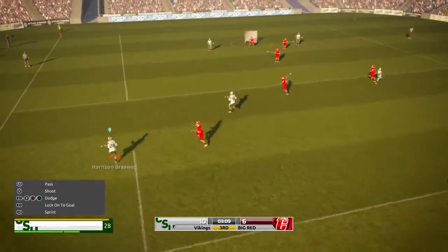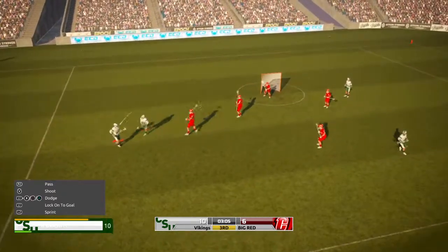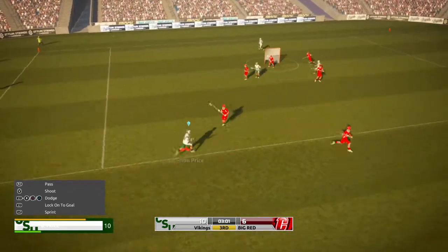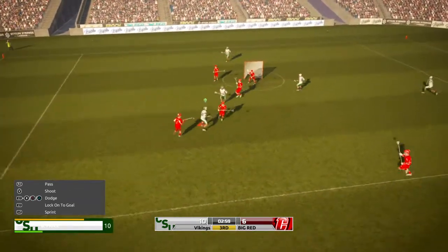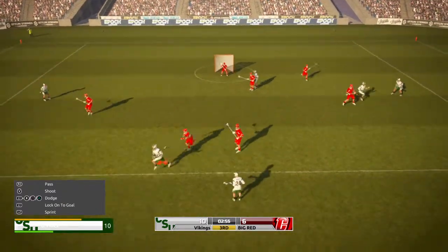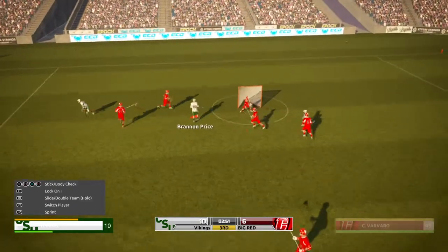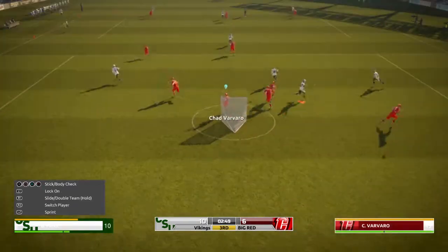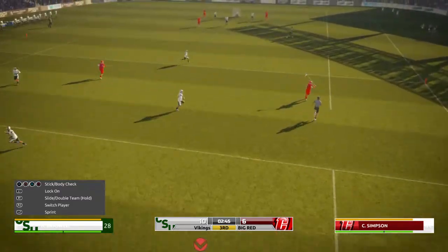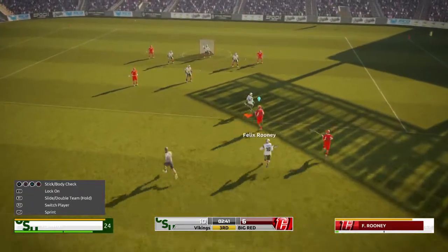Here's Sandor up to Harrison Braswell. He'll go in. Attempted pass goes wide. Brandon Price's stick, but they manage to recover. Keeps going. Price will do a double dodge, taking some shots on the back, and he'll retreat. Here's Braswell. Braswell steps in and shoots. Back to Price, who just kind of shoveled it at the goalie. We're not able to convert. So the ball will go back the other way as Cornell's able to get the clear.